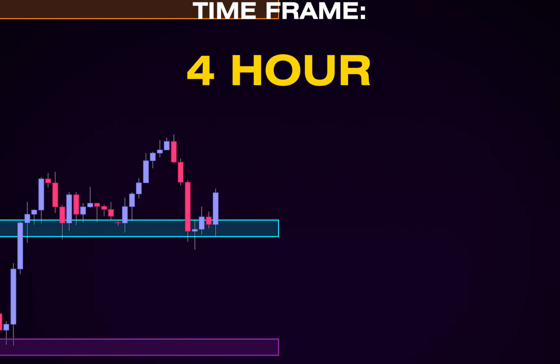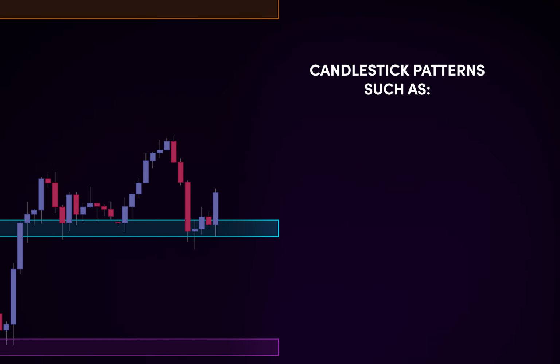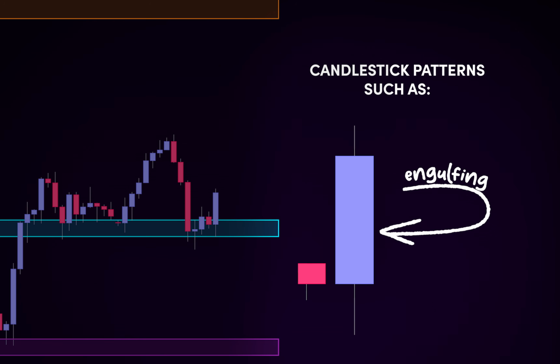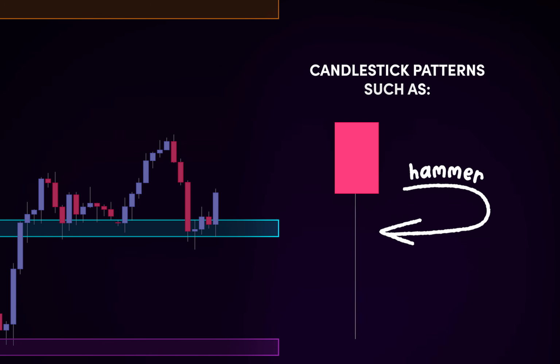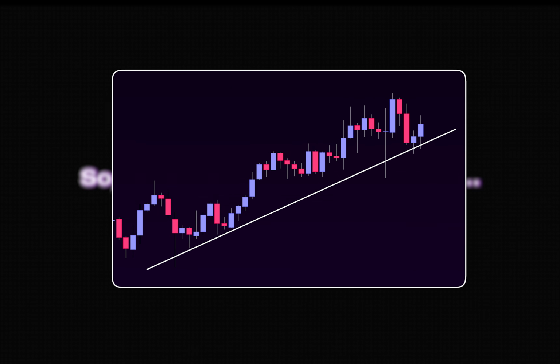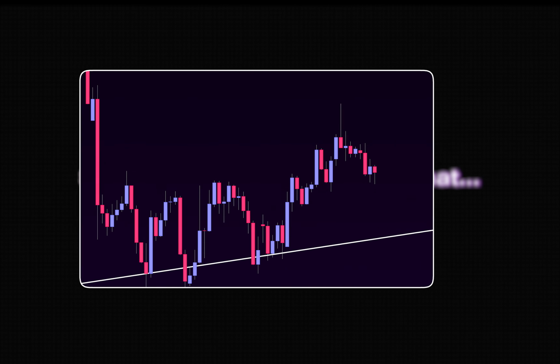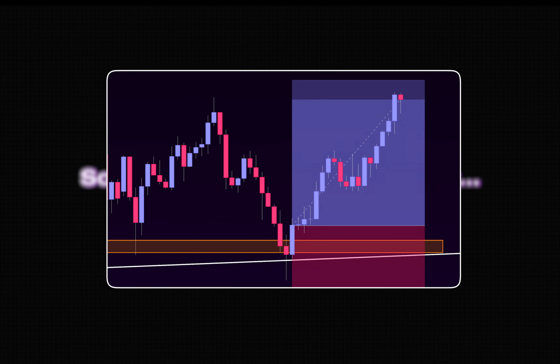And finally, I drop down to the 4-hour chart to fine-tune my trade entry and exit points. This is where I pay close attention to candlestick patterns, things like dojis, engulfing candles, or hammer patterns, just to confirm whether the price is about to reverse or continue. So what I'm trying to say is that by looking at the Forex market through these different time frames, I ensure that I am trading Forex in the direction of the larger trend while using the shorter time frames to spot the best entry points.